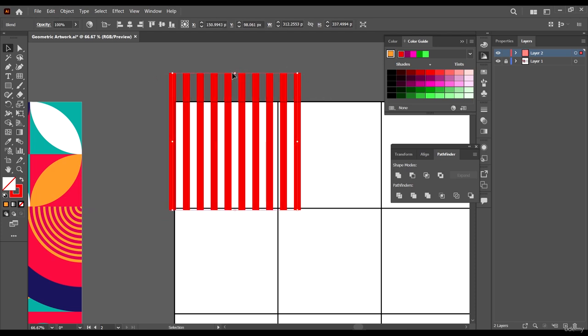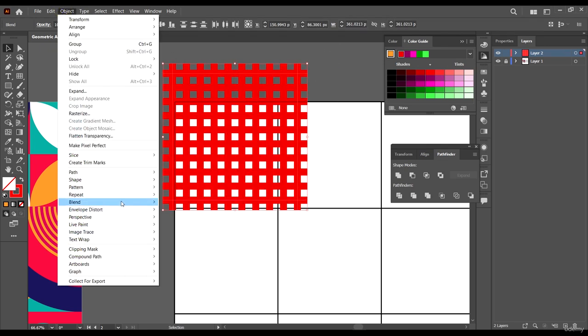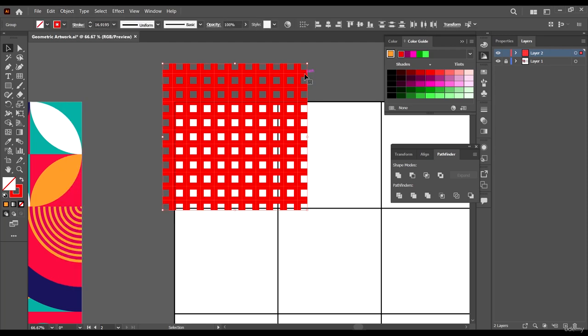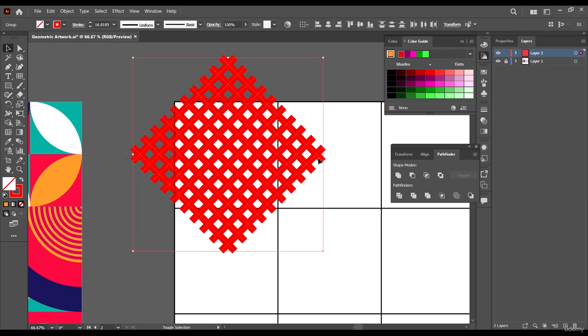Select everything, then Ctrl C, Ctrl F, and rotate it like this. Perfect. Now select everything, go to Object, Blend, Expand, and then rotate our shape like this.